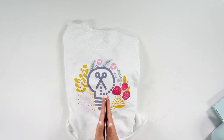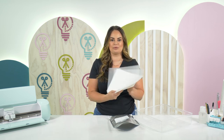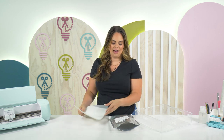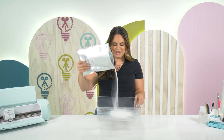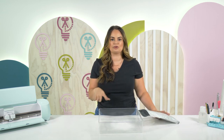This gives us the option to sublimate on things that are a hundred percent cotton. So if you're still here and wondering what you need to get started using DTF film and powder, here is exactly what you need. The first thing you need are the DTF films — there is a shiny side of the film and a matte side of the film. You will be printing on the matte side, and then after you print you are going to use this DTF powder, which is just a really fine white powder, to coat your print on the matte side of the film to make it look like it has powdered sugar over it.